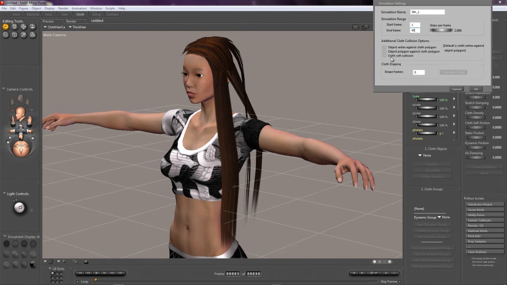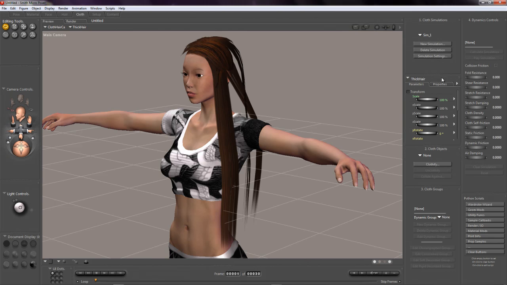And an important note, this option here, cloth self-collision, when you're working with the hair, do not, for the life of you, do not use this option, okay? It causes nothing but problems, and it makes your calculation time extremely long, and the results are absolutely horrible. So don't even use that, okay? So we're using the high-res hair, so we're going to leave everything at default and say OK.